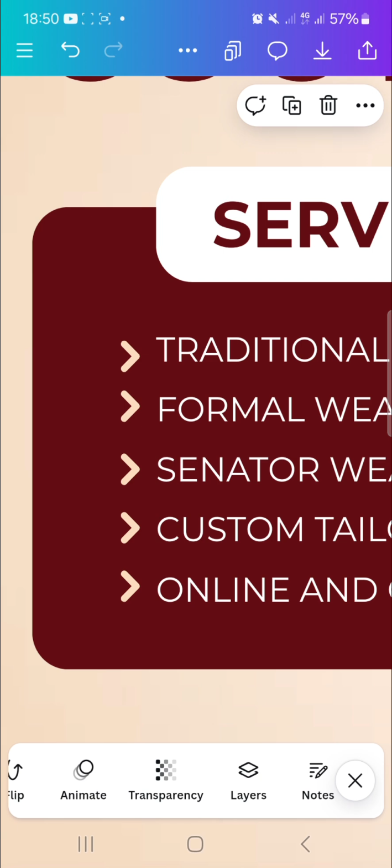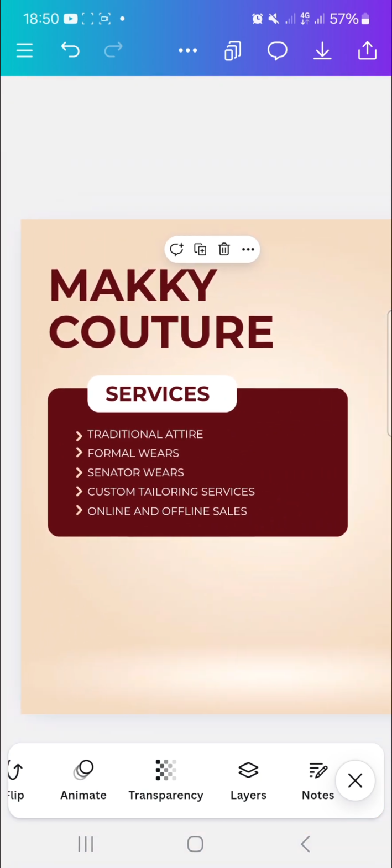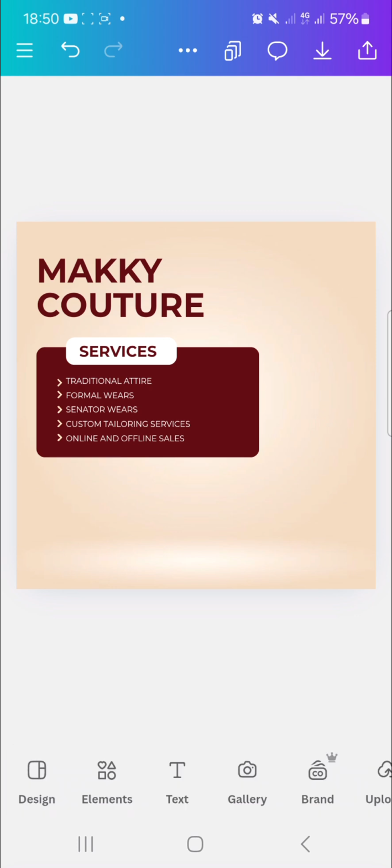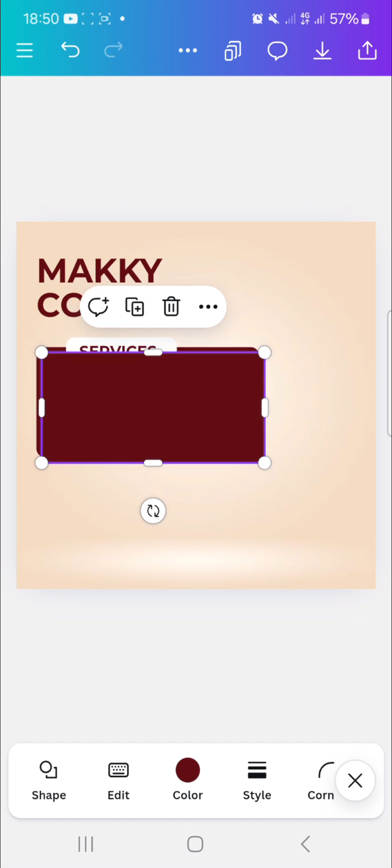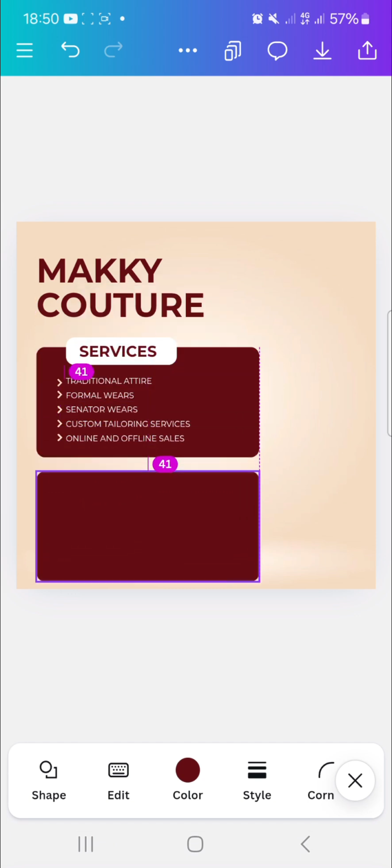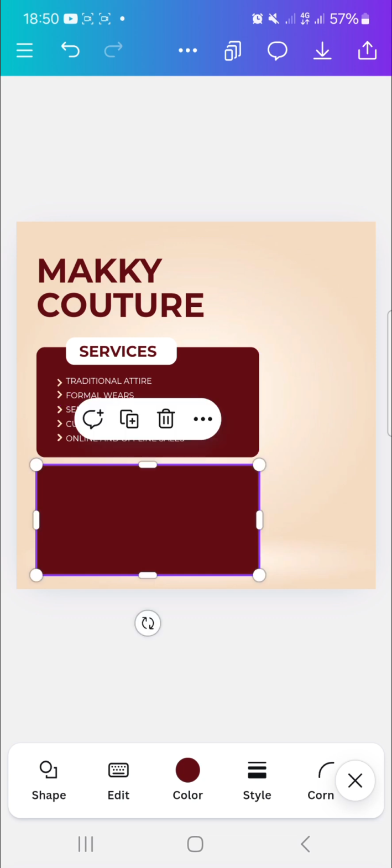So I've positioned all the arrows, and the next thing we're going to do is to bring in our wears. But before then, I'm going to duplicate this bigger shape, and then I'm going to reduce it a little bit.